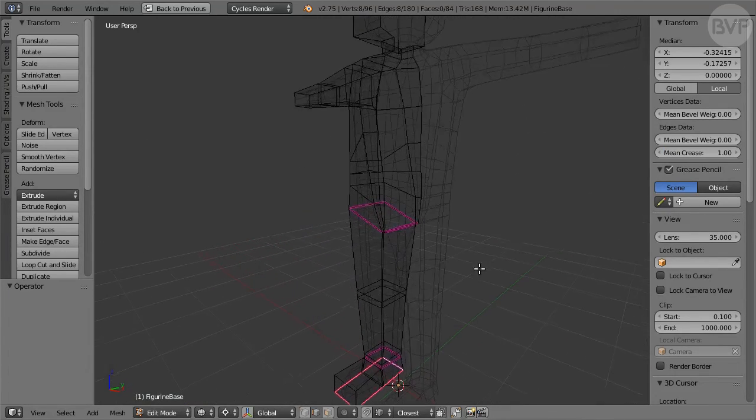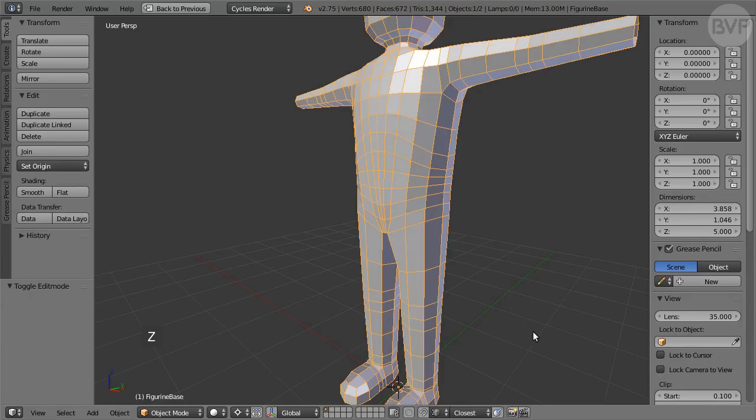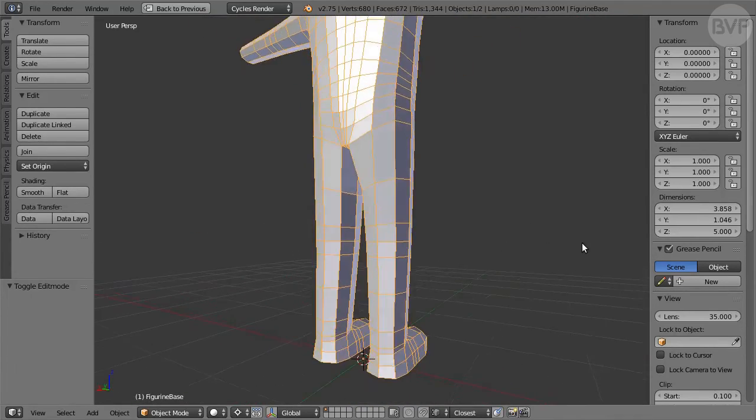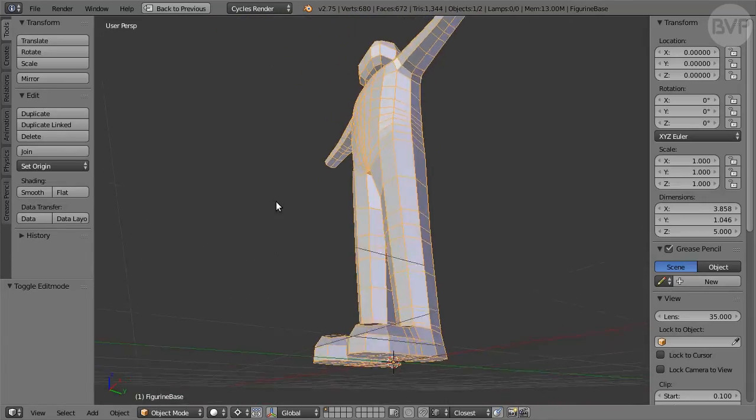Tap to Object Mode and press Z for solid shading. You can see that the edges are now sharp where needed. OK, we can move on.